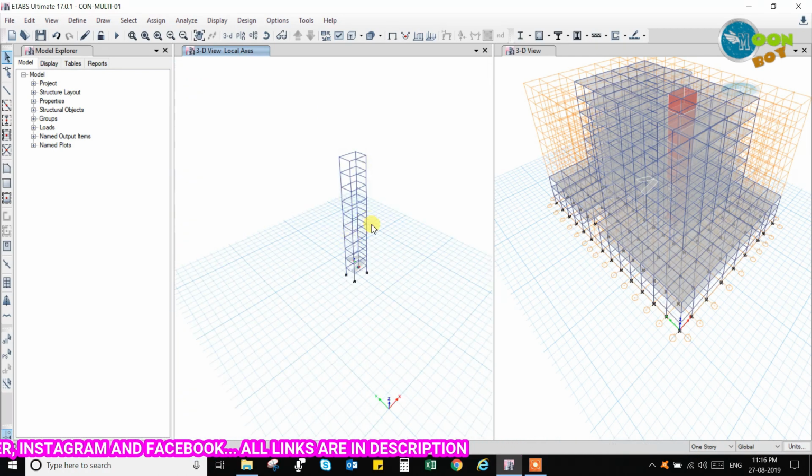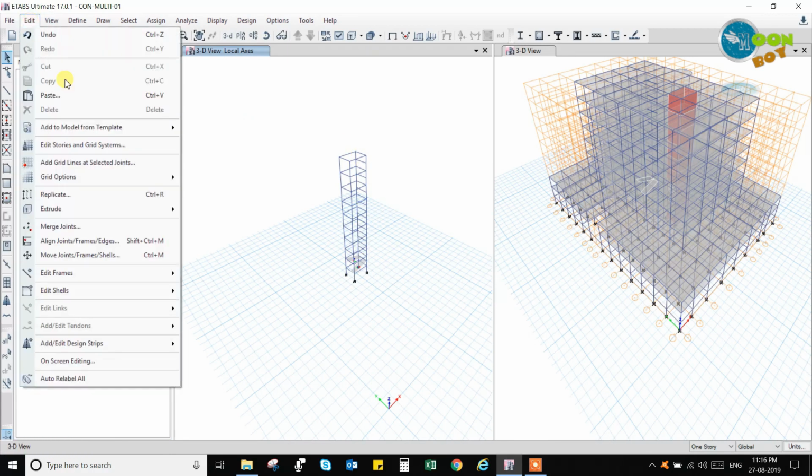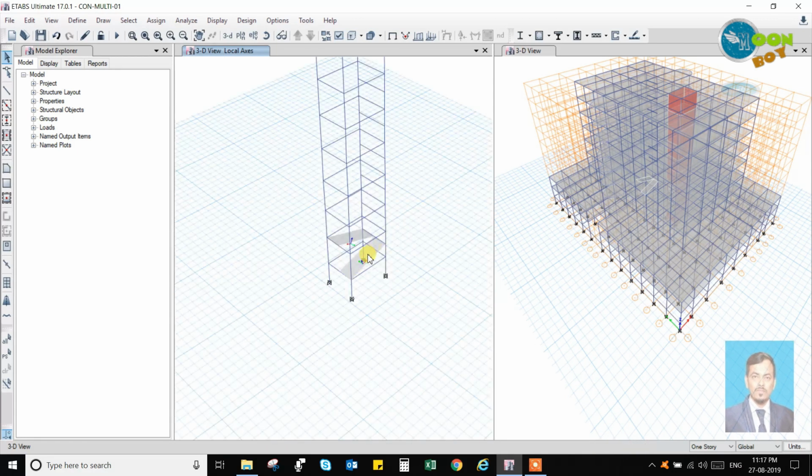Again you can draw for the third floor, and you can copy from the bottom to the top floor by using this option, replicate. So similarly you draw for all the floors and design and give the loading. By the bending moments you can design these slabs. The bending moment it will find from the loading, and from using that bending moment you can get the reinforcement. So this is how you are going to draw the lift and the staircase.